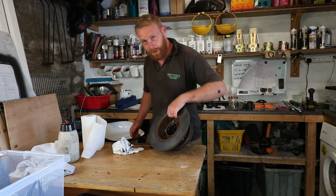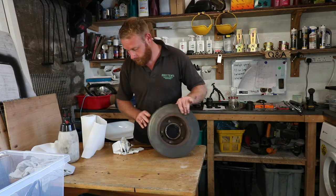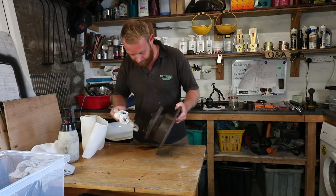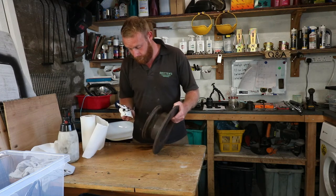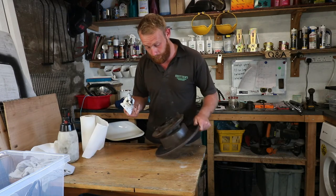So the next job is to clean the hub out and check it over. There's quite a bit of grease in there, so give it all a right good clean. Another thing to note is don't throw the old bearings away. They will come in handy for when we're fitting the new ones.